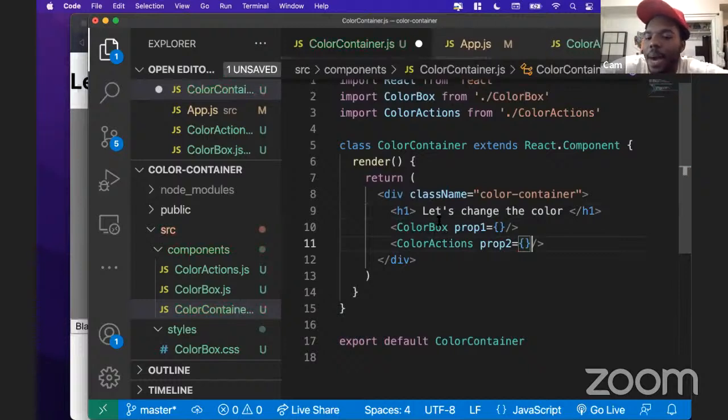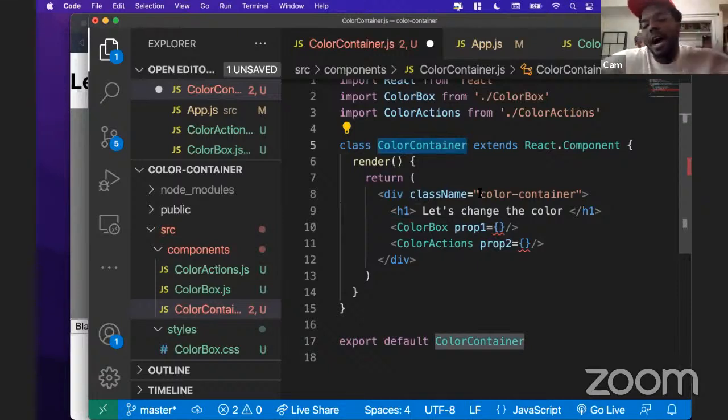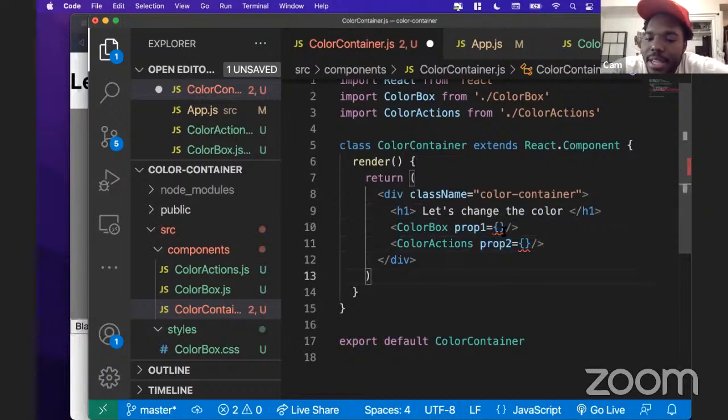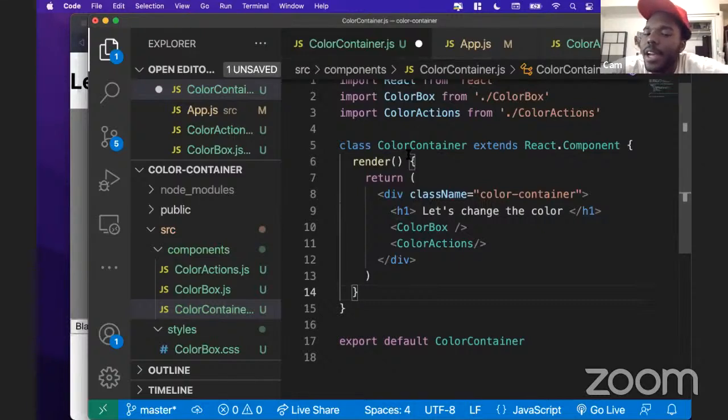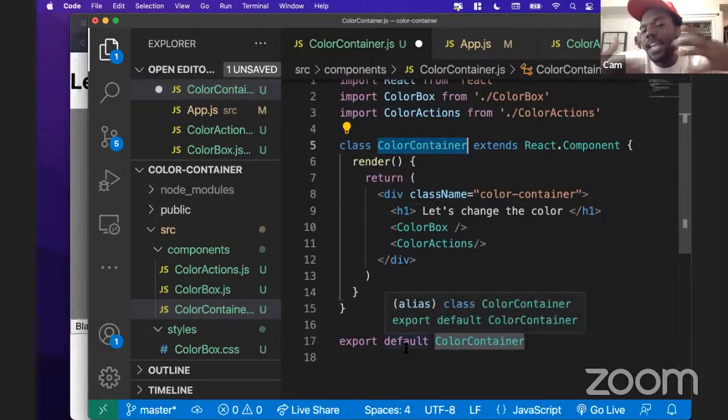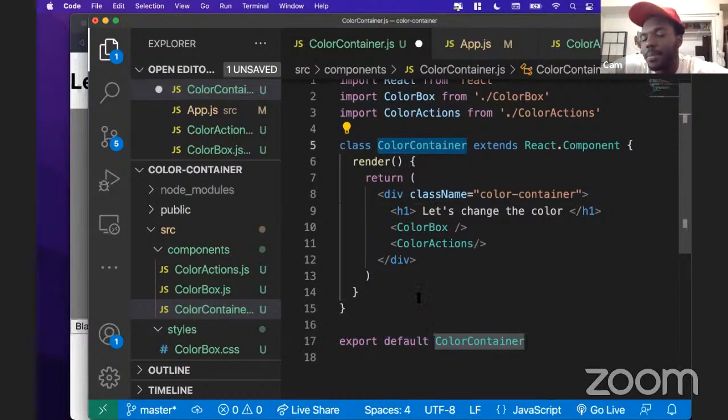I only have the opportunity to pass props from a parent or a higher up component to whatever component you're rendering. So technically, it's impossible for two components to connect unless they have a component that is their parent, which is why it's very common that you're going to see container components, components whose responsibility is to just house two components in one place, and you're going to want to pass data between those other two components, right?